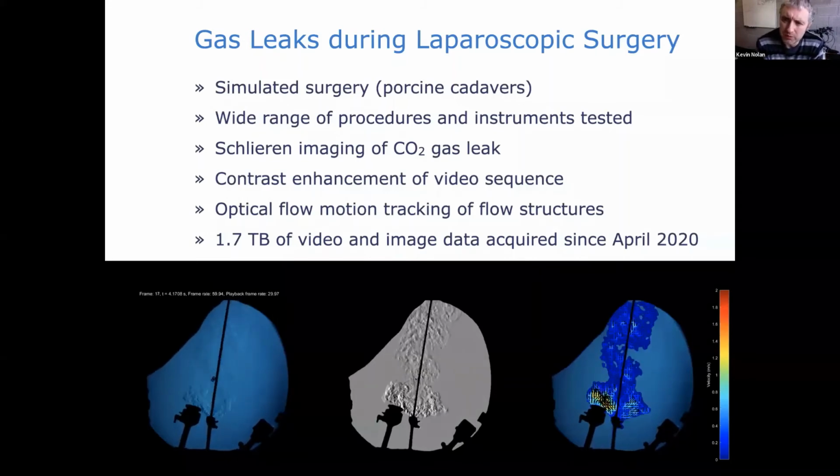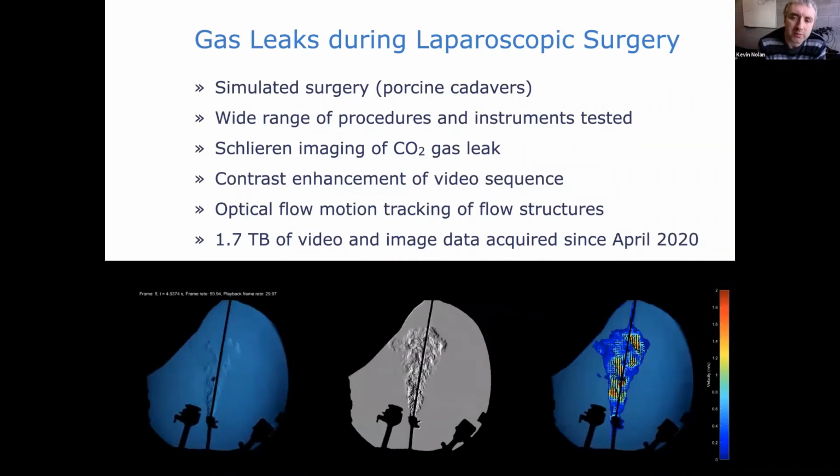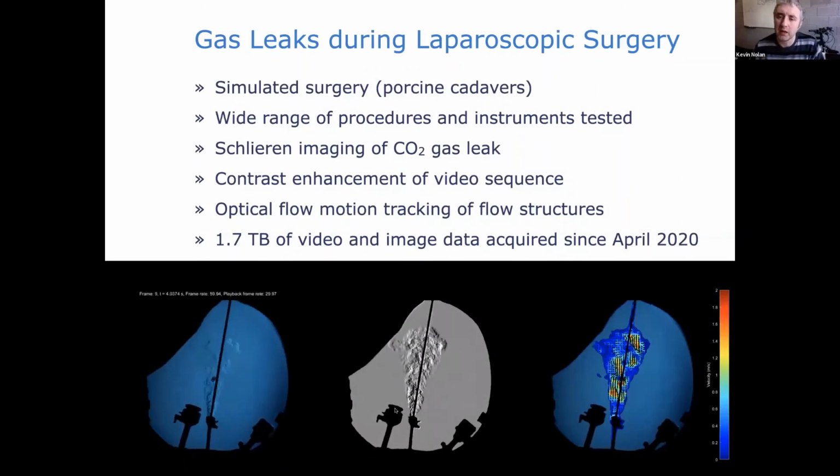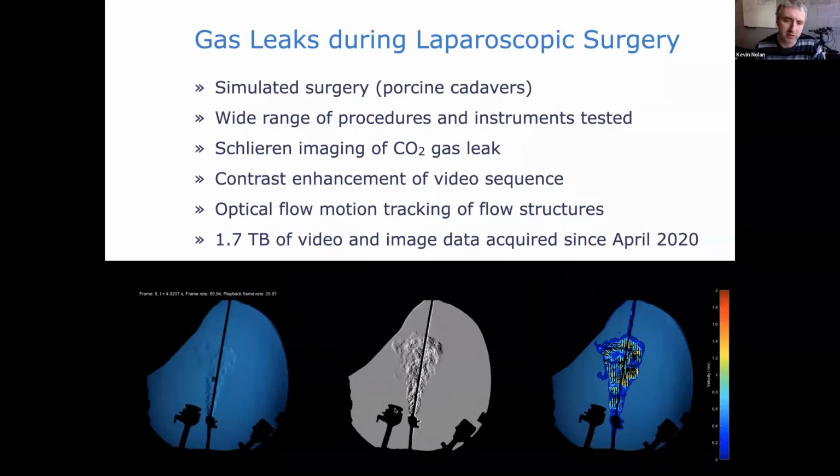And the interest has been, well, what kind of CO2 pressure in the abdomen is the most risky? What kind of procedure? Do we put a certain device into a certain type of port? Should we avoid putting small instruments into these larger ports, for example? A large port here is about a 12 millimeter one, and we have a 5 millimeter one here. Should we avoid certain procedures? How do we minimize the leak? How long does a leak last for? What is the strength of the leak, and so forth?